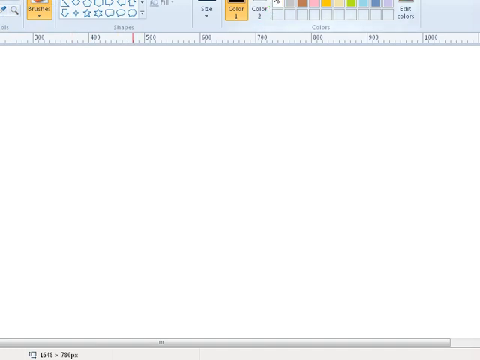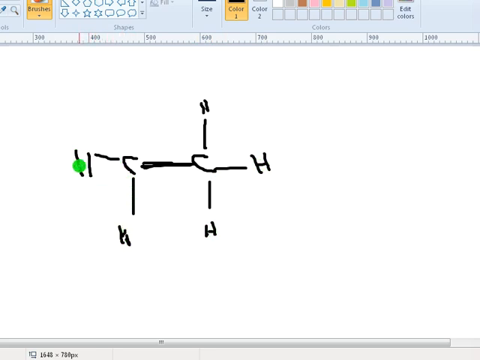For example, I write this. What does this mean? This is the end of a line, that means we have carbon, and here also we have carbon, and this carbon to be tetravalent must have 3 hydrogen atoms, 1, 2, and 3, and this also 1, 2, 3. That means this compound is ethane, CH3CH3, the ethane gas. Okay, and this will be propane, and this propane, butane, pentane, hexane, like that.